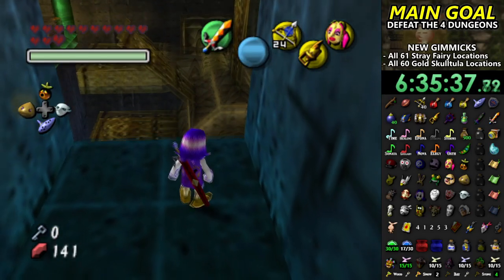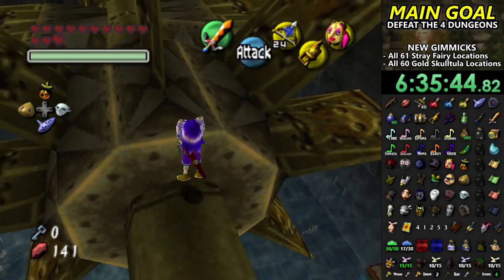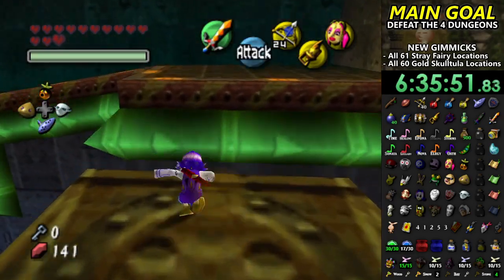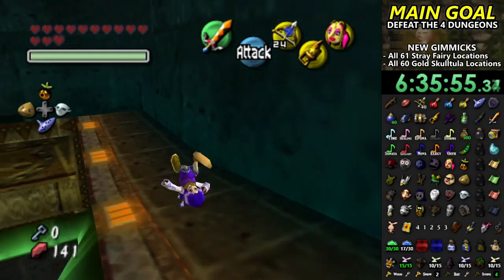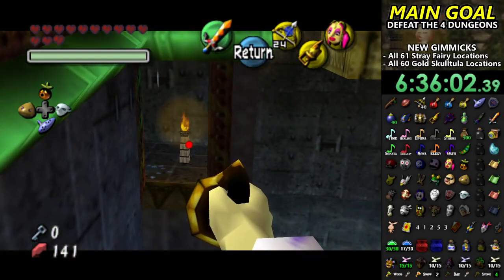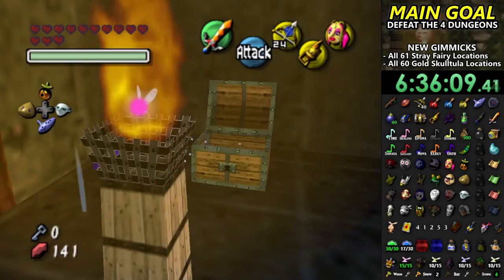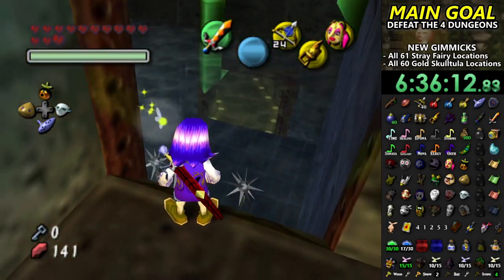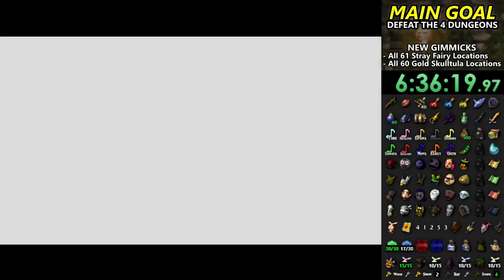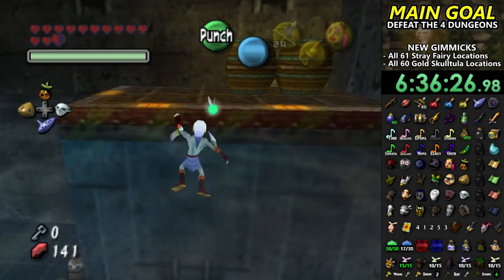I don't think I've ever had to mark down these locations based on what stray fairies they're under. So this is different for me. Okay, so we get down there. Bombs. Alright, no way I'm getting around this, so it looks like I have to go back up the way I came. Yeah, take that. I hope biting me was worth dying again.